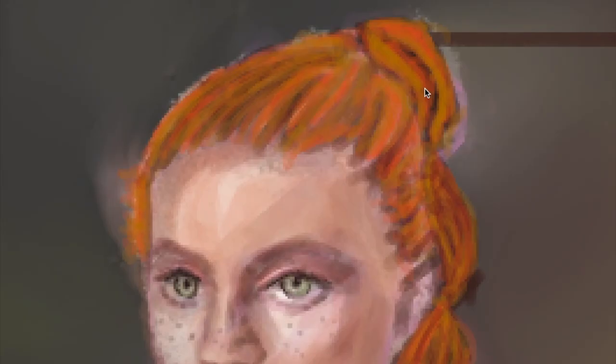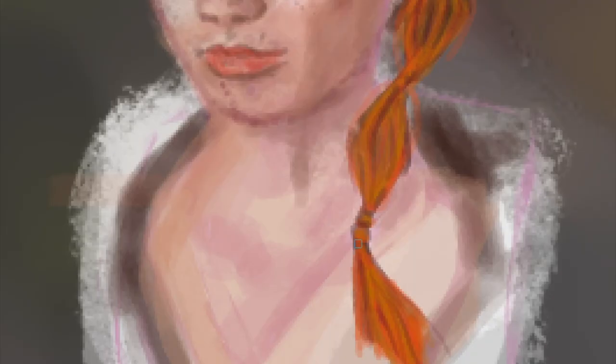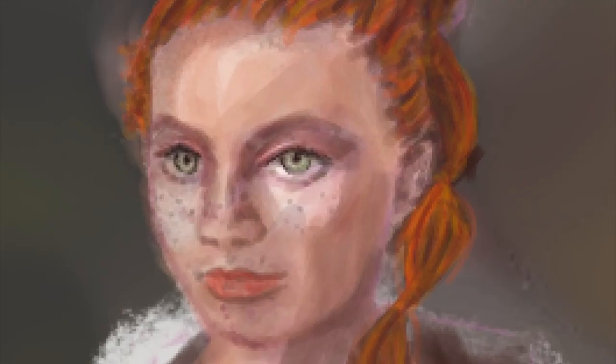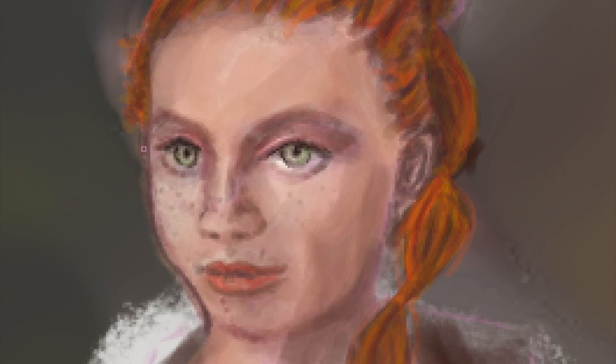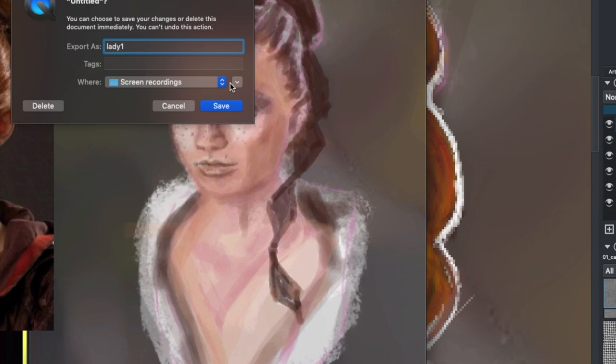Because within the book, she is described as, first of all, having red hair, but also ruddy features, broad shoulders, and a long plait. And so I wanted to include some of those elements within an image of her, just to give a comparison to what I imagined her to look like whilst I was reading.